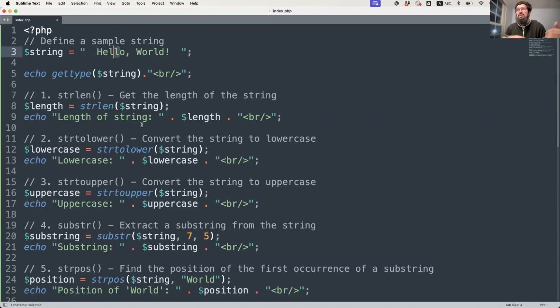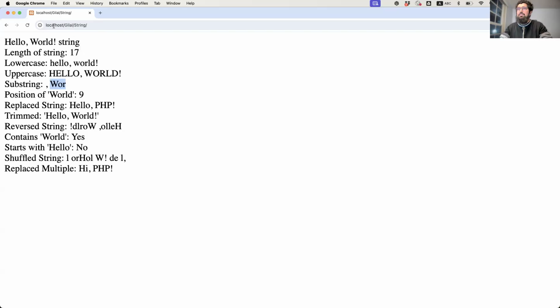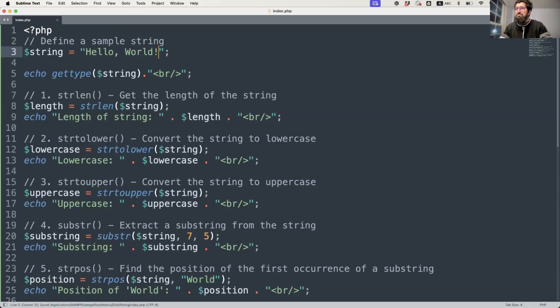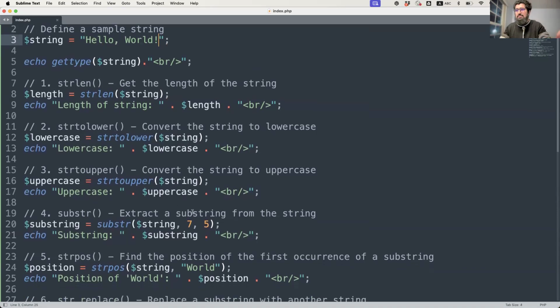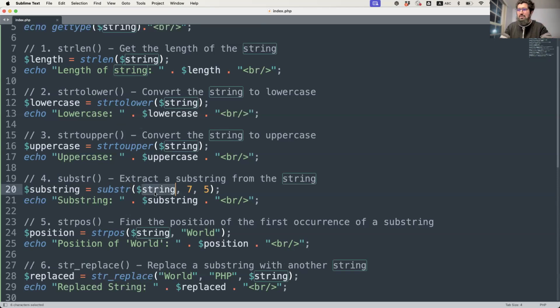Give me a second. I think the spaces should be removed so that we have everything nicely and neatly. So let me refresh it. Sorry, I had a problem with my own code where I had put the spaces. Now it will pick up the string, take position number 7, and add 5 more characters from that position, and then make a substring. It could be more, it could be less, it's up to you.